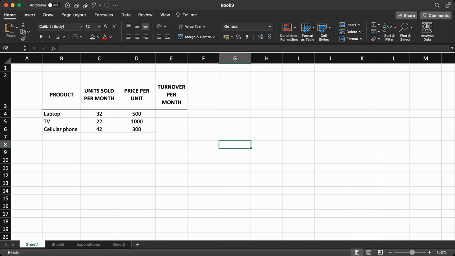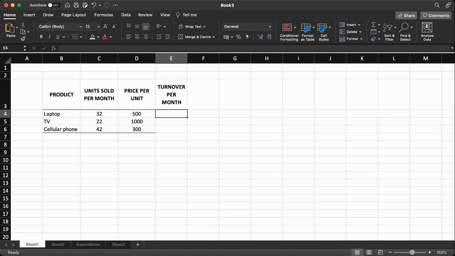If I have sold 32 laptops during the last month and the price per unit is 500 euros, I need to multiply 32 by 500 to obtain the turnover per month in this single category.